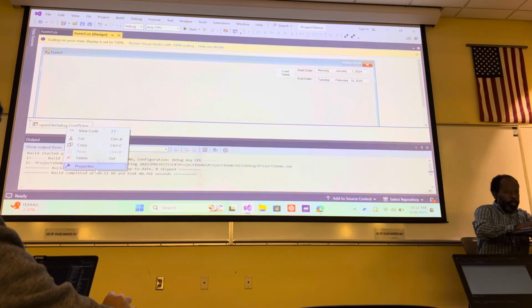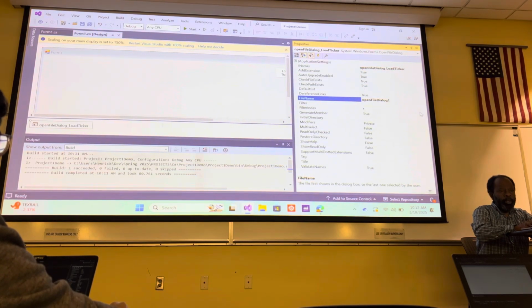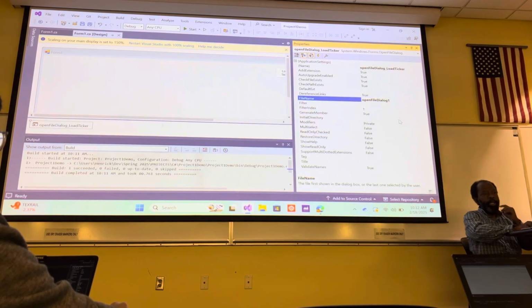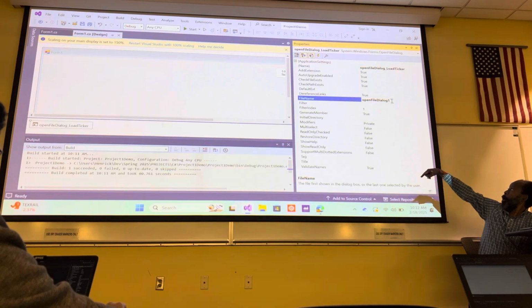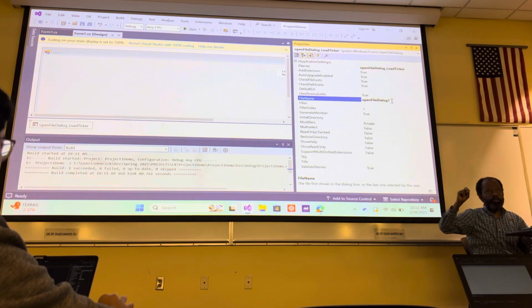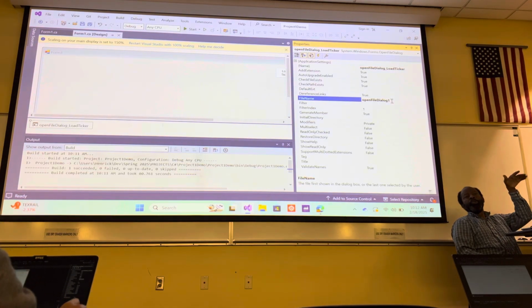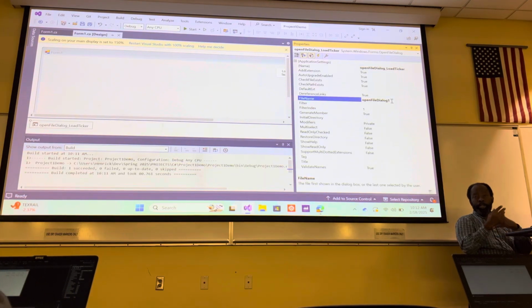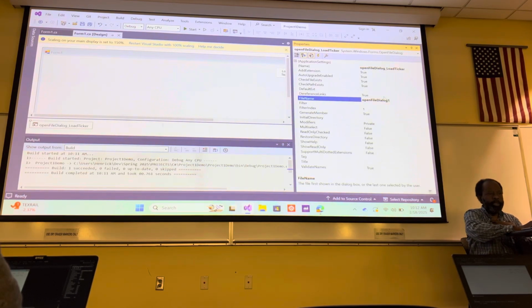We're going to go to the properties of the open file dialog, and let's look at a couple of things. The nice thing is, when you look at your properties, everything that is in bold are the properties that you changed. Everything else is the default values. So when you change things, if you get lost, you just have to look and say, so far I've only changed a couple of things, which is the open file dialog over here, the ticker, although I don't remember changing that one.